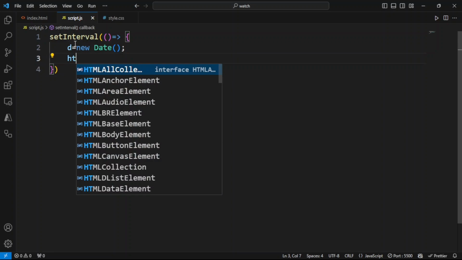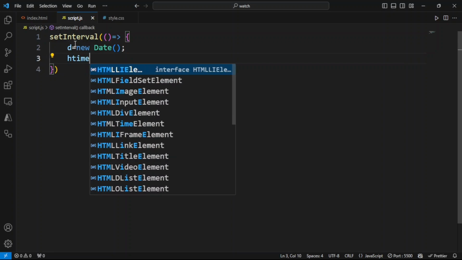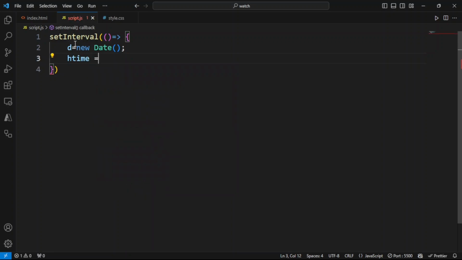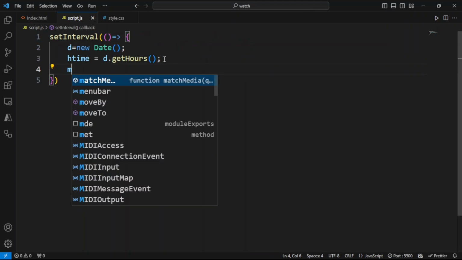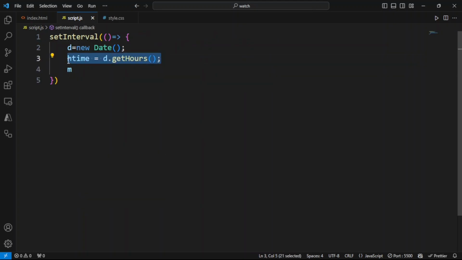And then hTime equal to d.getHours. This is also a function. Then I will just copy and paste it here and here also, and change some values.